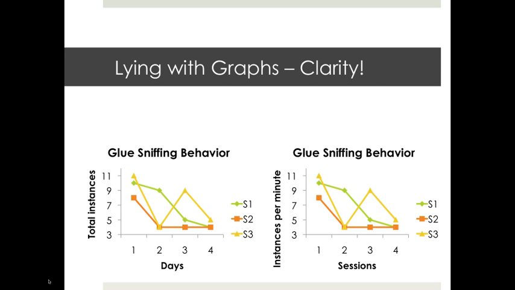But the point is that just by tweaking with your graphs a little bit, and tweaking with the scales, and tweaking with the titles, you can completely change the meaning and the interpretation of your graph. So a lot of people will lie with their graphs just to try and make a point, but if you actually look in there in more detail, you'll see that, oh, all right, well, this behavior didn't completely go away. These kids are still sniffing. At the end of the intervention, these kids are still sniffing glue at 4 or 5 times per minute, or whatever you want to say. So it's not that nice of a reduction, even though it looks like a really nice reduction.